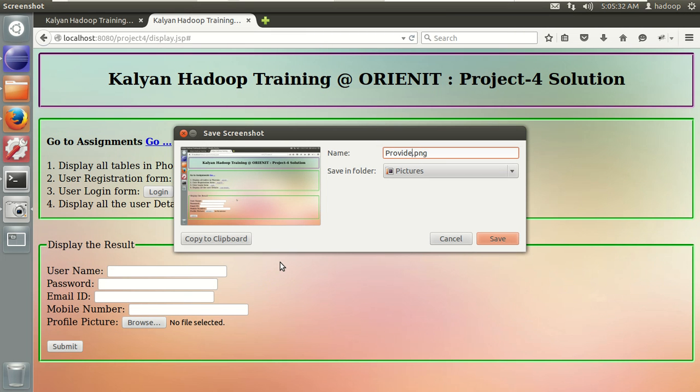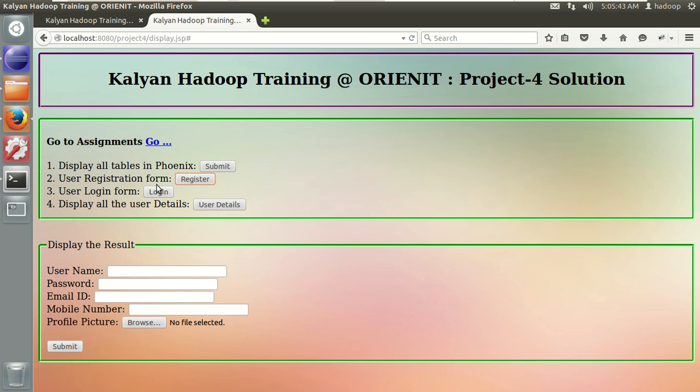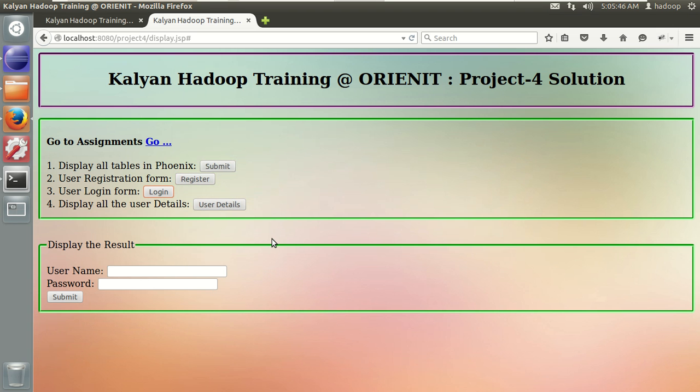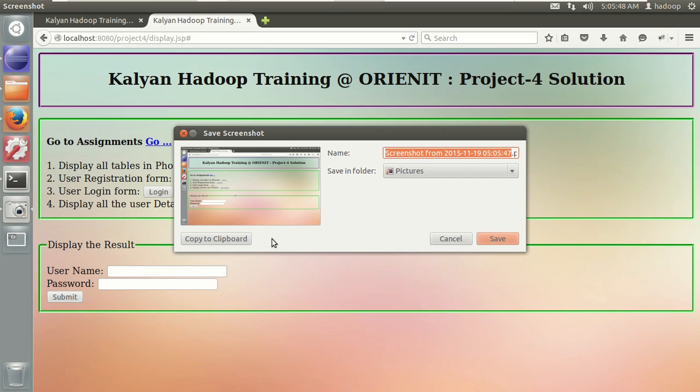Provide a solution for the registration form. Provide a solution for the login form.